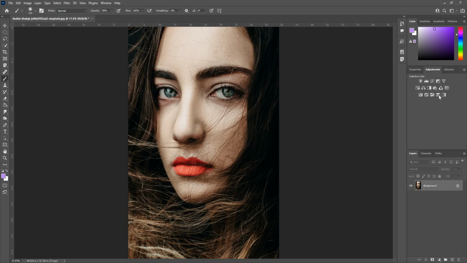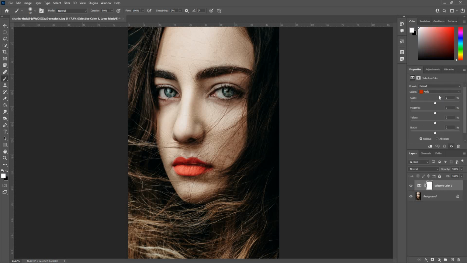Another option we have is selective color. This is much more detailed. Within the red tone, let's say the red tone is on the lips, I want to change the cyan amount. Cyan means blue. Then I can change particularly in the reds the amount of cyan, increase or decrease, and magenta.